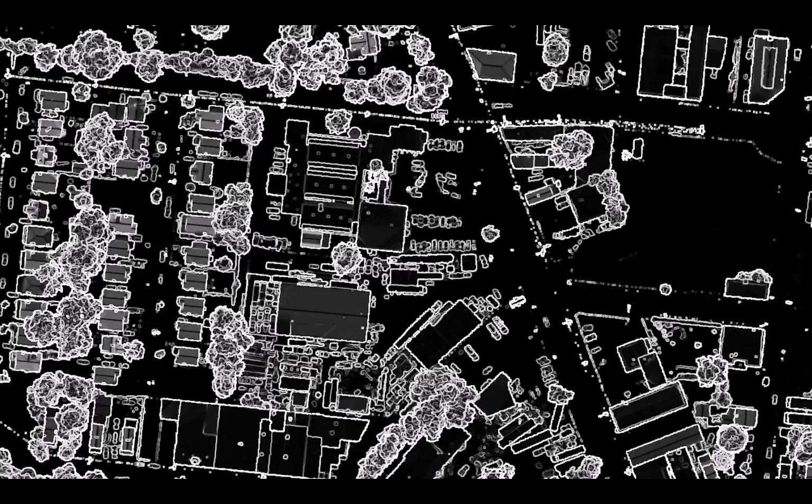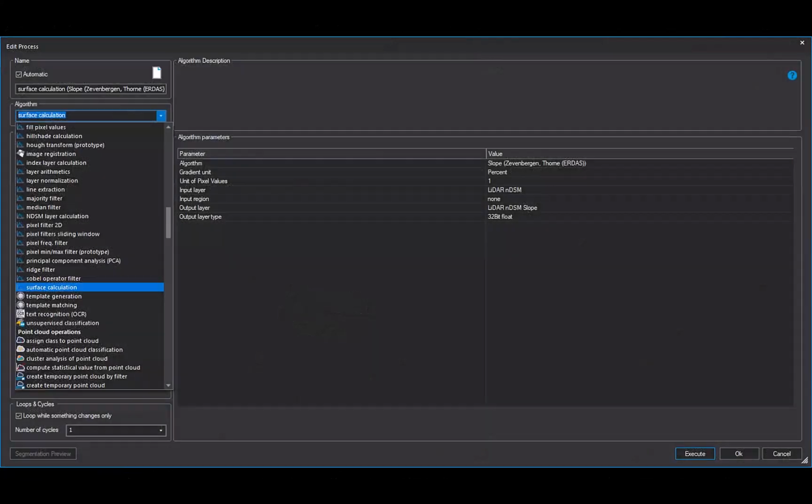What I love about eCognition is it has specific algorithms that allow me to do things like surface calculations, or image or raster layer subtraction, or even generate vegetation indices like NDVI. These all can be done in eCognition, and it's so time-saving if you're working with very large data sets to make use of these different image layer algorithms like surface calculation to generate your data within eCognition. eCognition will produce those layers, and when you've finished running, you can choose to export them, or they'll just go away. So in this case, you can see I'm running a slope on my LiDAR normalized digital surface model.